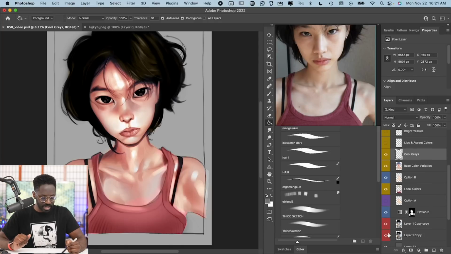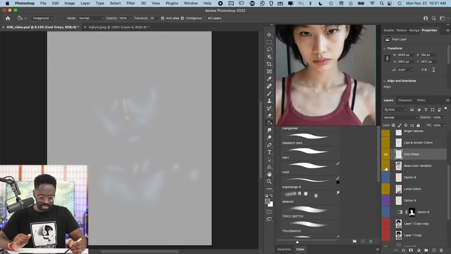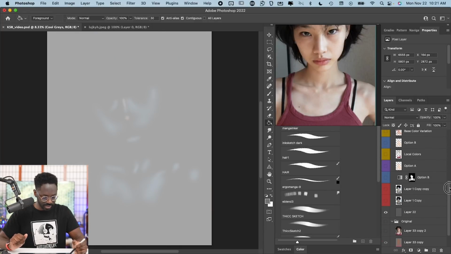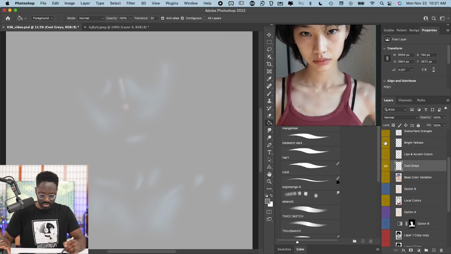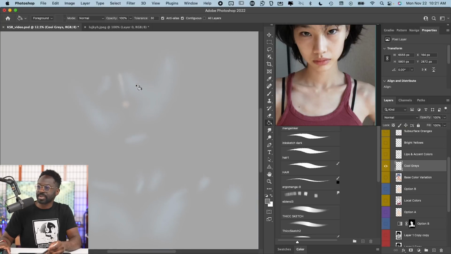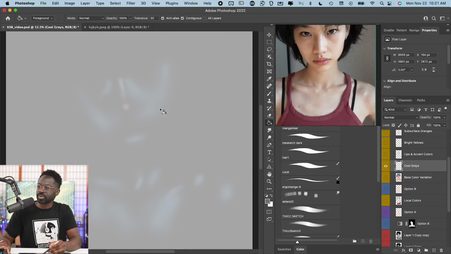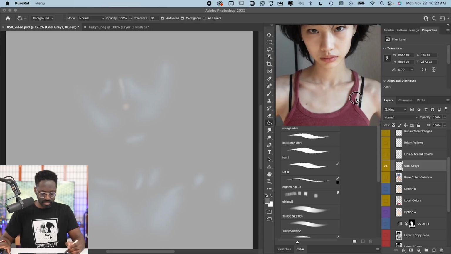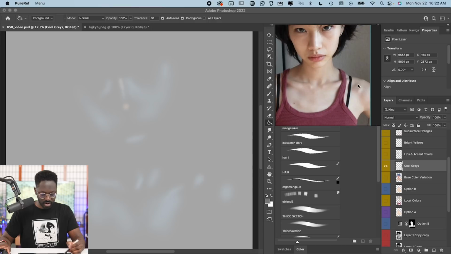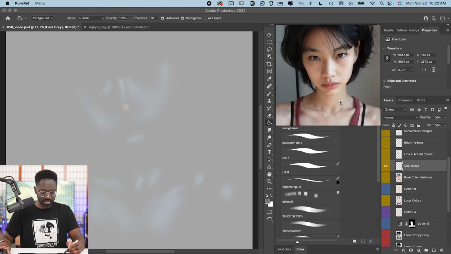So again, let's hide everything else so that you can see exactly what I was doing here. It might be a little bit harder to see, but I think it'll come up good on screen. So in these cool gray areas, you can see I added a little bit of warm grays to those highlights here. And then you can see the cool grays I just put on the cheeks, a little bit on the chest. If we look here, you can see these bright areas are pretty much gray. Inside her clavicles are pretty gray, and on top of her arms, right where the shoulder connects, is gray, and a lot on the top of her cheeks here.